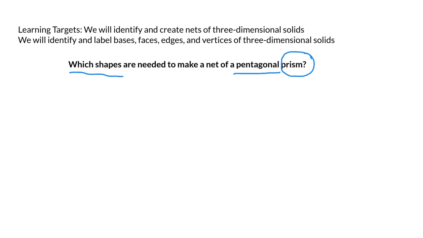So really, we know that there are going to be two shapes that we need. And that first one that we're going to work on is the shape of the base, which is a pentagon, meaning a five-sided figure. Okay, again, I know that isn't perfect, but it's the best pentagon that I can do pretty quickly. It has 1, 2, 3, 4, 5 sides. Penta, yep, that's what we're looking for.